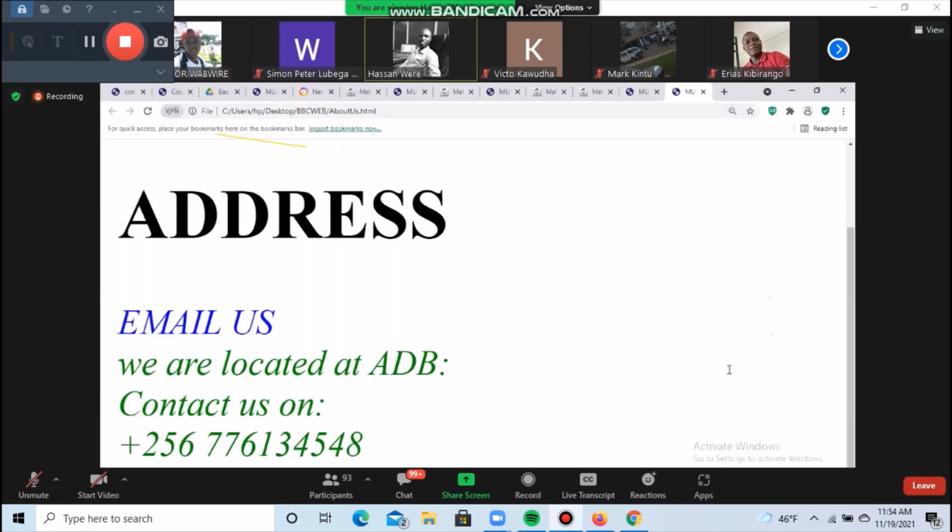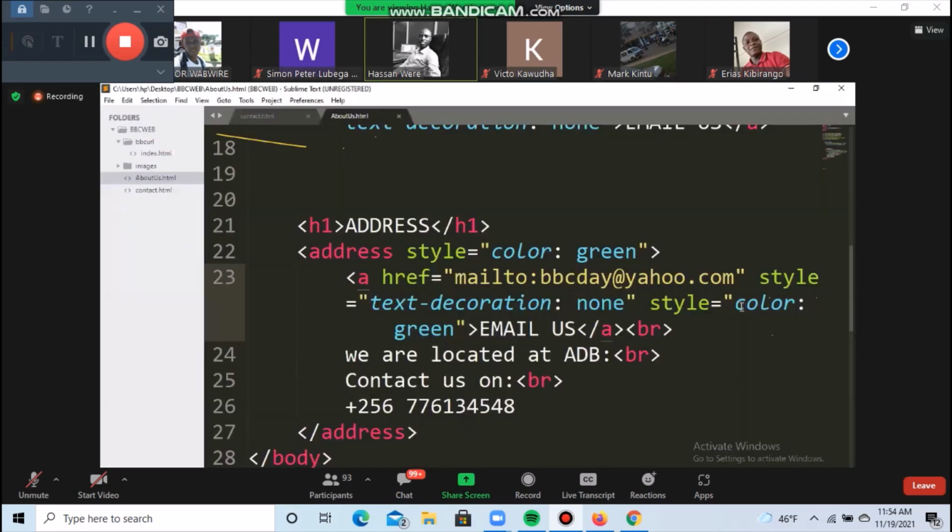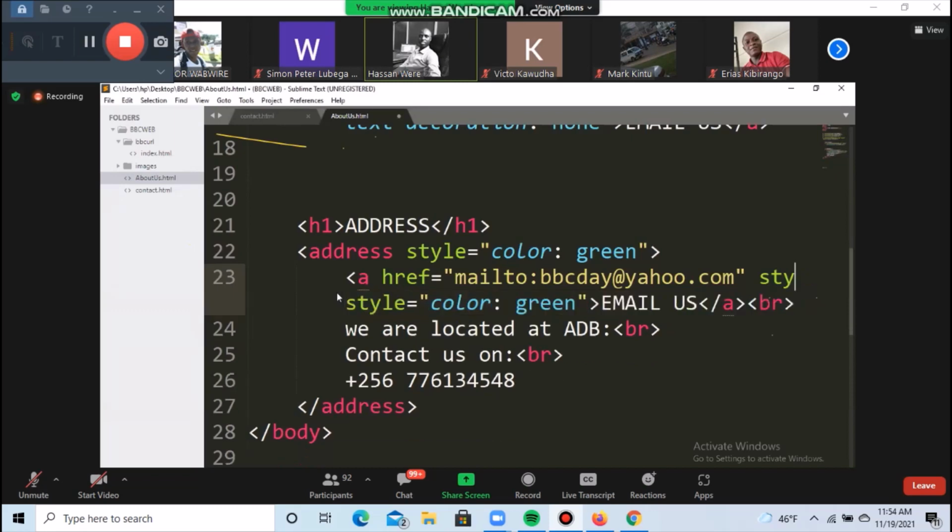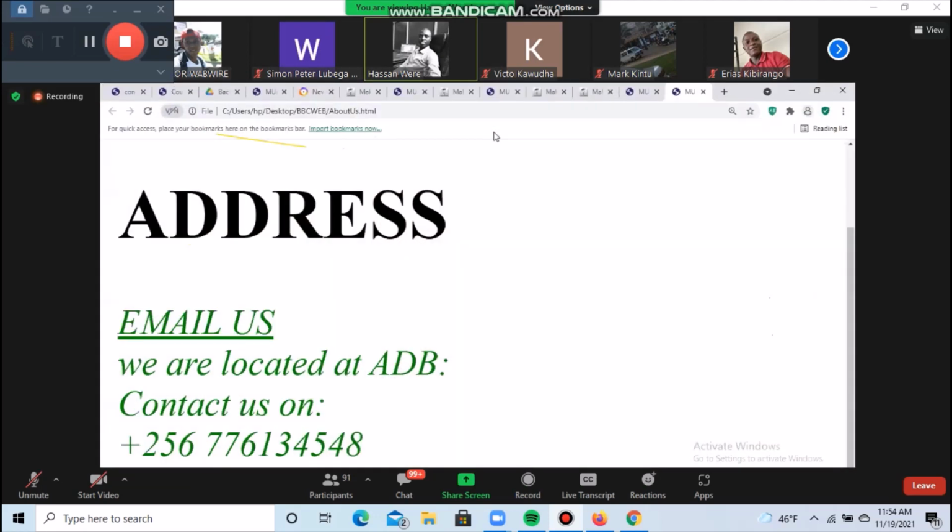We are having style tries. Let me just come here. Okay, let us remove this one first. We don't want to overlap it. Save. I think I've done it clearly. Then we come here and refresh. Have you seen it also changes to green?